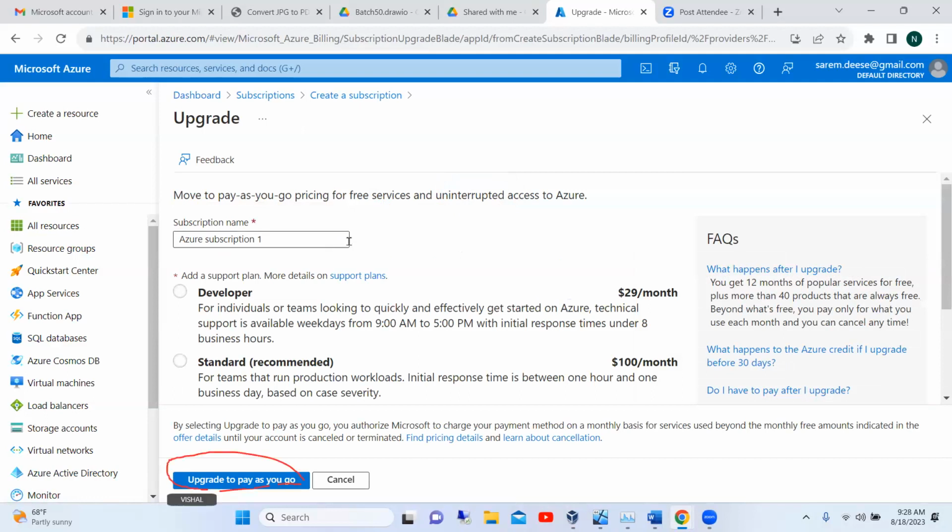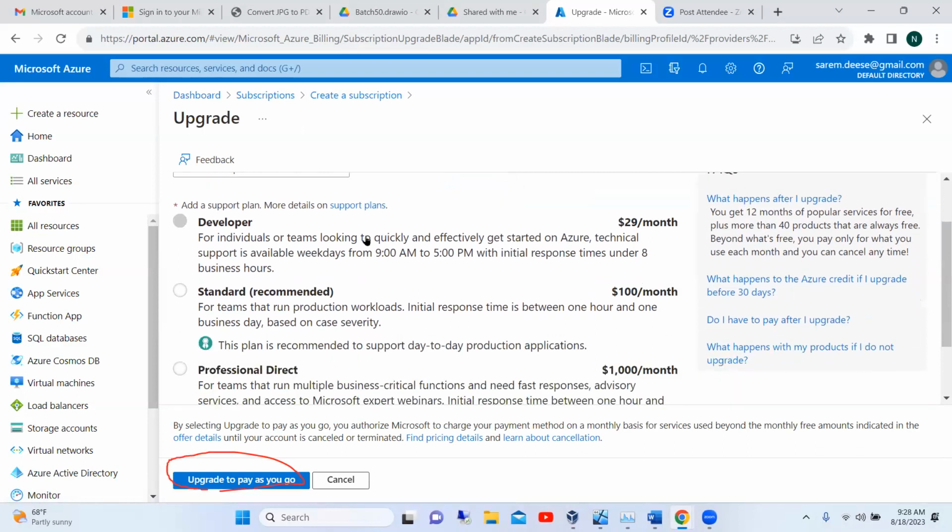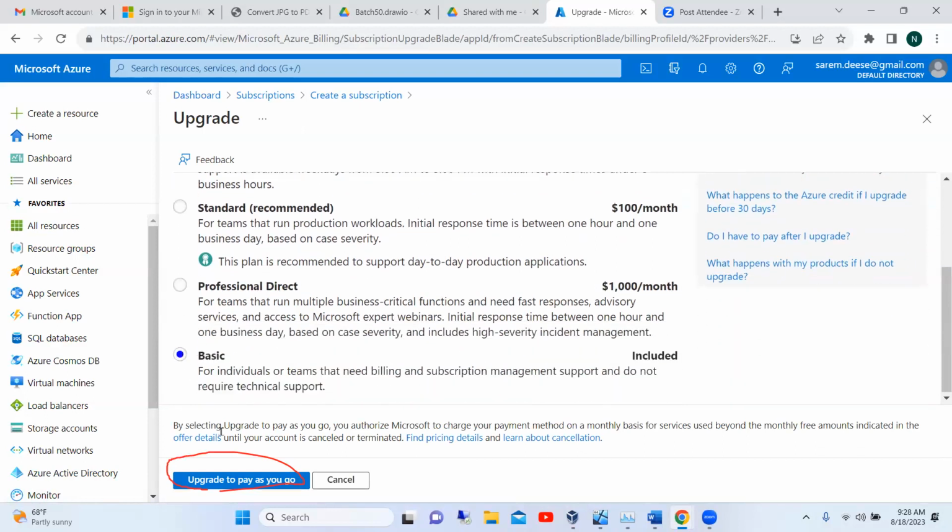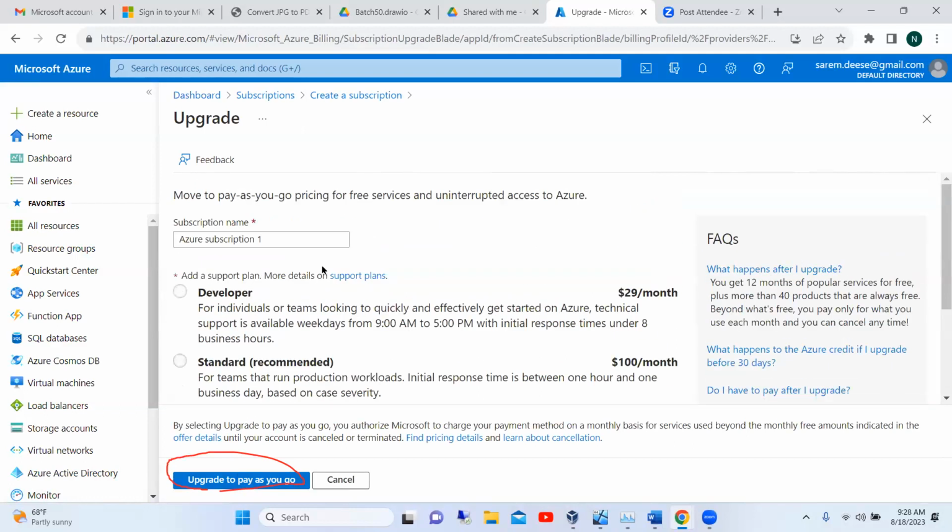This is the one. You can keep the subscription name whatever you want. What do you want to keep for this subscription? This is fine. If you're fine with the name, then click on upgrade to pay as you go.